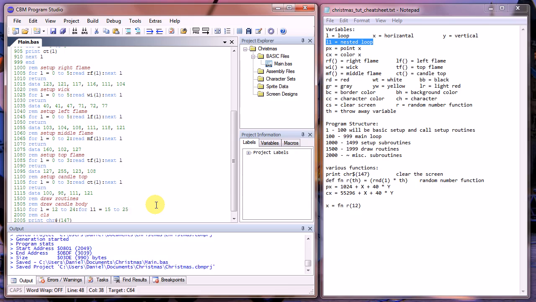Now, 1515. Now this is where it gets kind of scary.